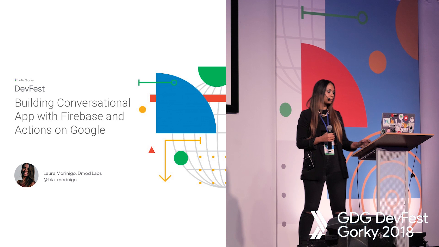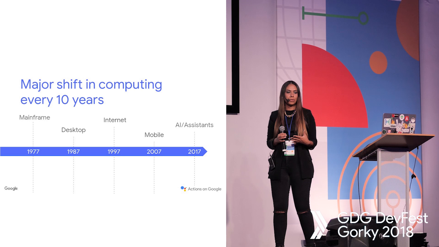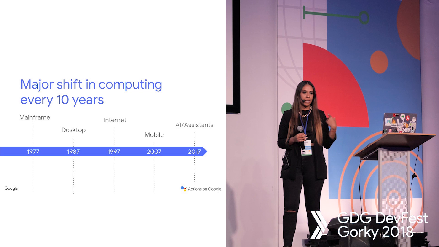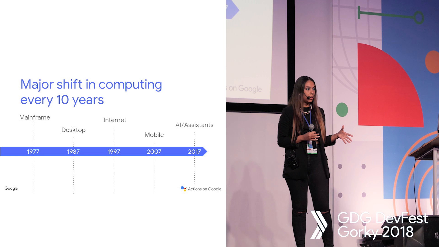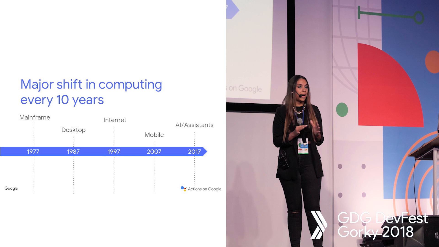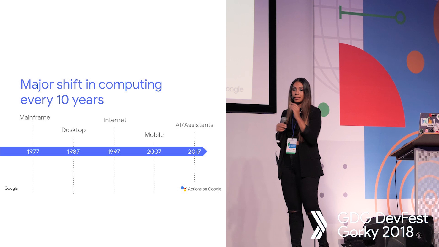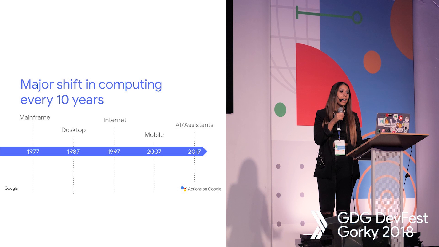First of all, I would like to introduce you to why right now voice and AI is such a hot topic. If you've been watching the trends before, before it was everything about mobile-first. A few years ago, especially in Google I/O, everything was mobile-first. Right now we have something different that is related with AI-first. If we check the trends, basically during the last years, AI and also the Google Assistant is such a trend.